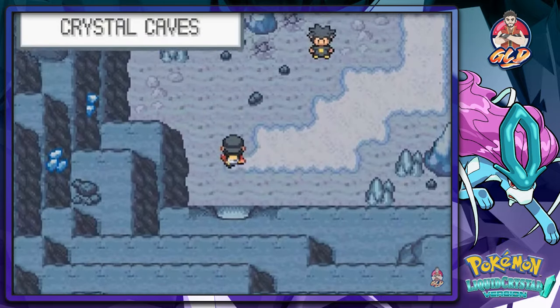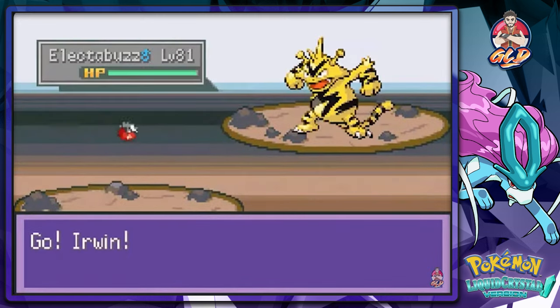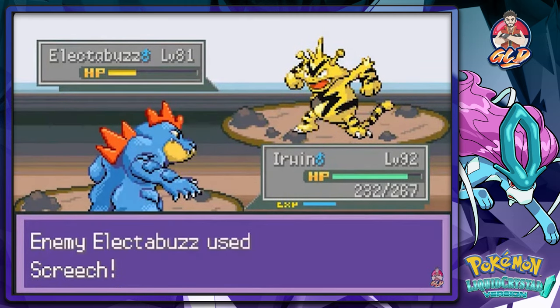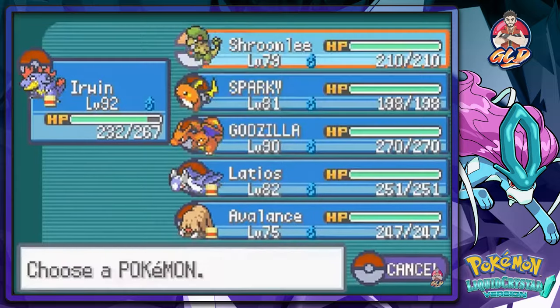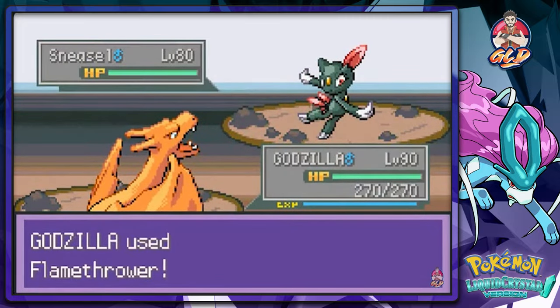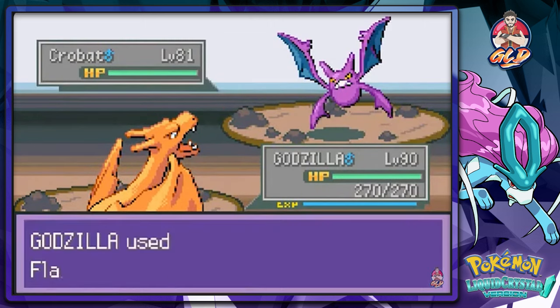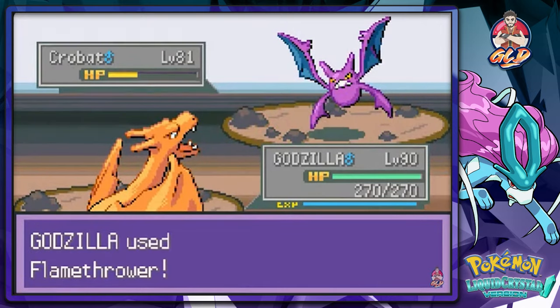Okay, so let's go right inside. Finally, here we're in the Crystal Caves, and of course, we're going to be battling some more freaking Team Nexus guys. I'm really starting to hate these guys. They're all over the goddamn place. Oh my god. There we go. Sneasel coming out. Let's go with Godzilla. And let's go with the Flamethrower. Yeah, buddy. And Crobat has no chance with the Flamethrower right here. Okay, let's go again. Flamethrower.